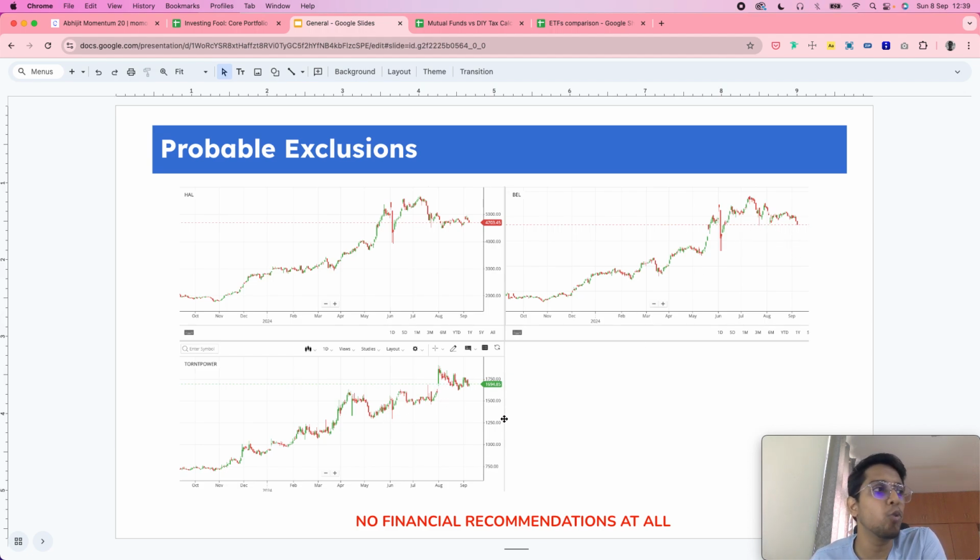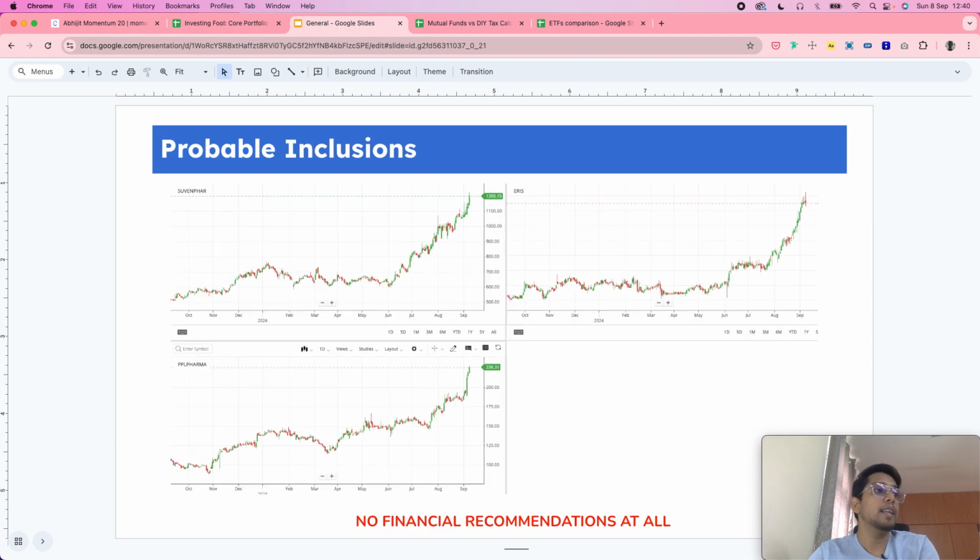Here the momentum cooling is not as pronounced, but I really don't like the kind of chart that I see over here. It tends to make a lot of volatile movements, but anyway, this is another stock that could go out. All of these could go out because of their ranking. Their ranking has fallen below 50 on the screener. So if these 3 go out, what 3 can come in, right? As you can see, all of these are either defense PSUs or capex heavy cap goods power type stocks.